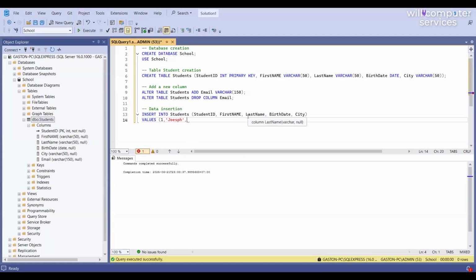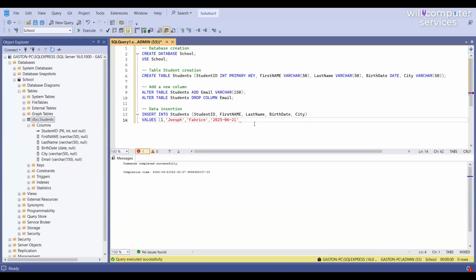Now, the third field is last name. Let's say we put Fabrice. Close the quotation mark. We put a comma. And now the date. Let's say we put the date of today, 2025, 06, 21.